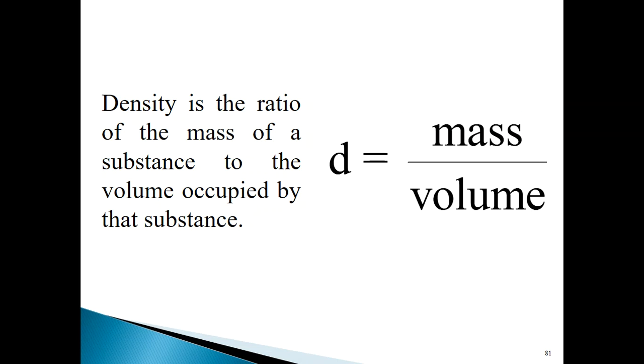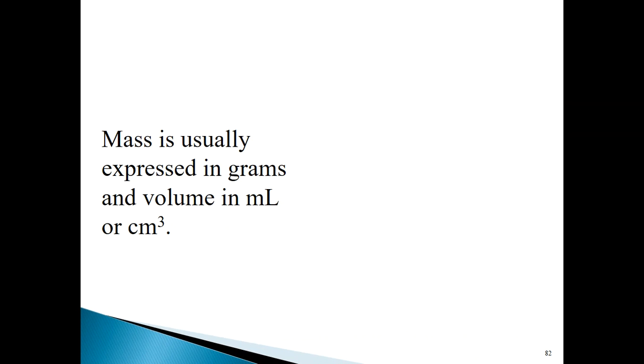Density is equal to mass divided by volume, all right? And of course, the units of density depend on what units you use for mass and volume. So if the unit of mass is grams and the unit of volume is milliliters, then the density can be expressed in grams per mil. And this is typically the unit that we use to express the densities of solids and liquids. Because the mil unit is the same thing as a centimeter cubed unit, the density can also be expressed in terms of grams per cm cubed. So any density that is given in grams per mil will be the same thing numerically in grams per cm cubed.